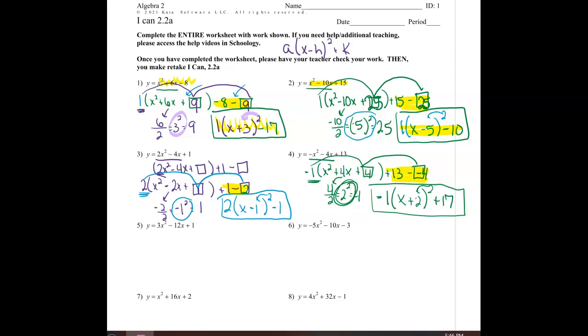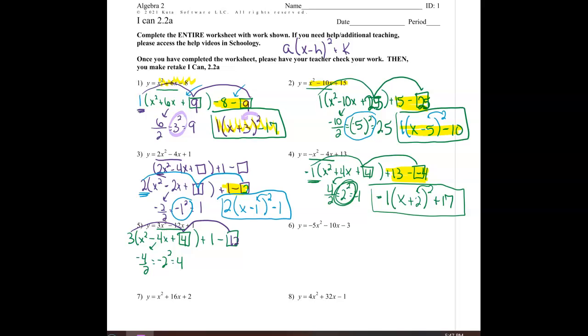All right, 2 more. So again, I'm going to save myself a little time, and when I do group these x's together, I'm going to take that 3 out. So I'm going to factor a 3 from the 3x squared and from the -12, which turns -12 into -4x. I'm going to add my box. And now I'll be taking -4, cutting it in half for -2 squared, getting 4, which goes in my box. And then when I bunny hop, I can see that it's really worth 12.